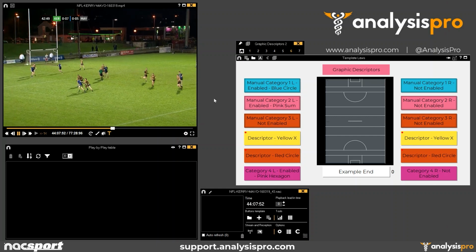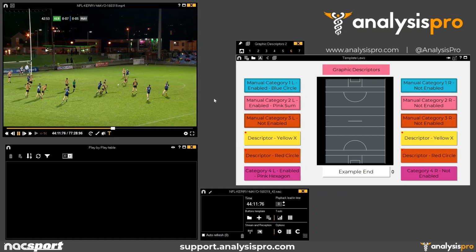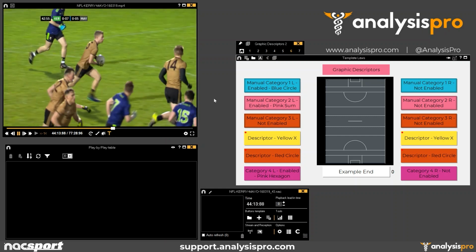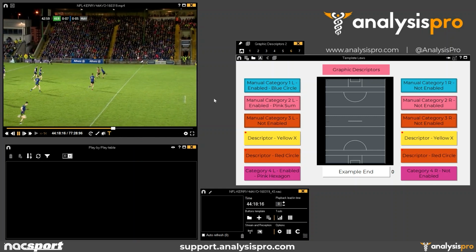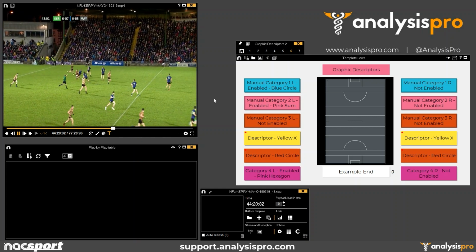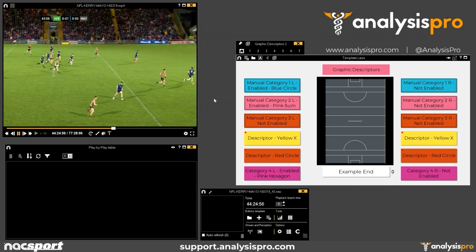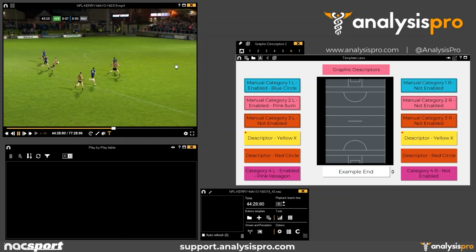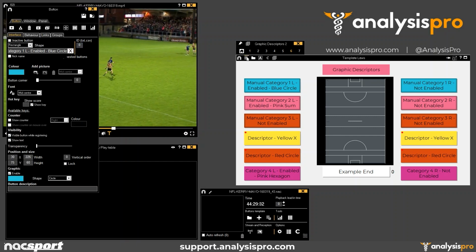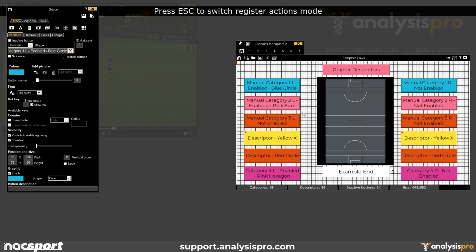So we've looked at our descriptor laws there and also cluster zones on graphic descriptors, but a lot of people want to use graphic descriptors and be really specific with the click color points and the click color shapes. So the amount of click color shapes that you can use depends on your version, but you can set up different colors. So what do we mean by that? If we come here and edit this template, hopefully this will become more evident as we work through what I'm trying to show.